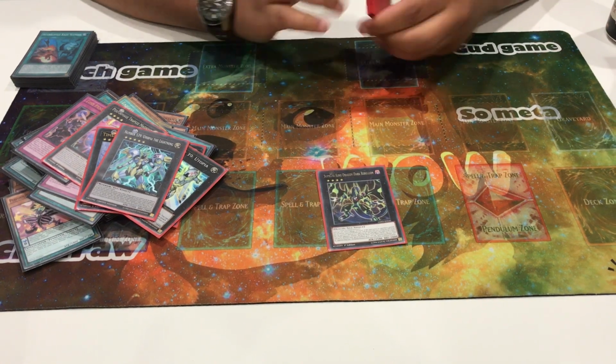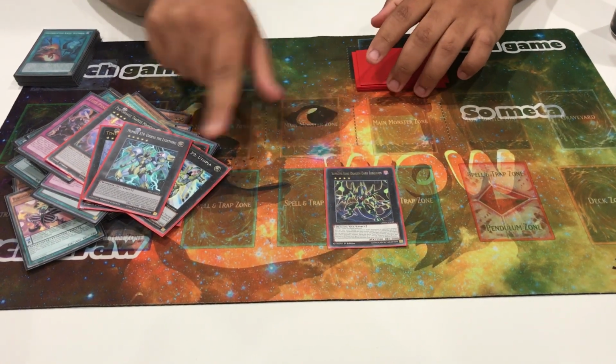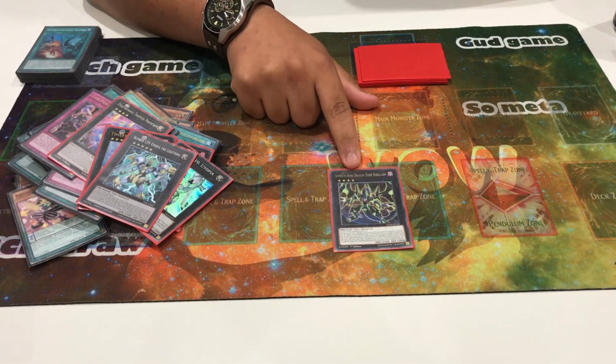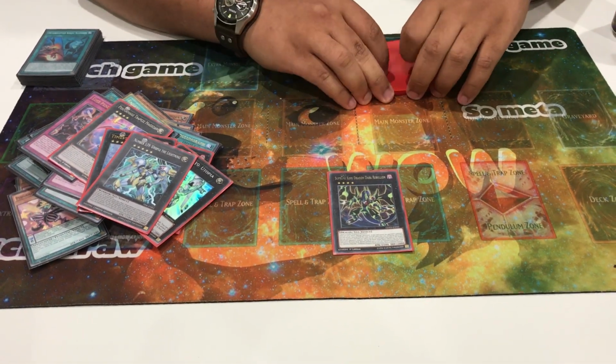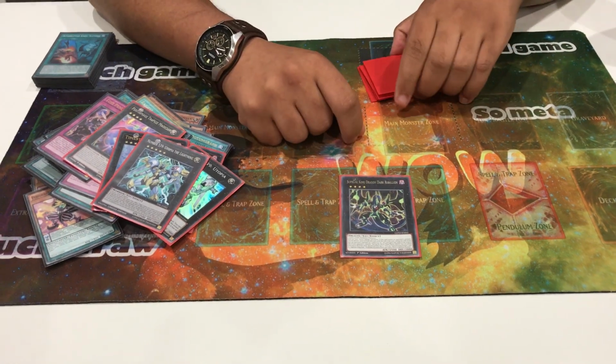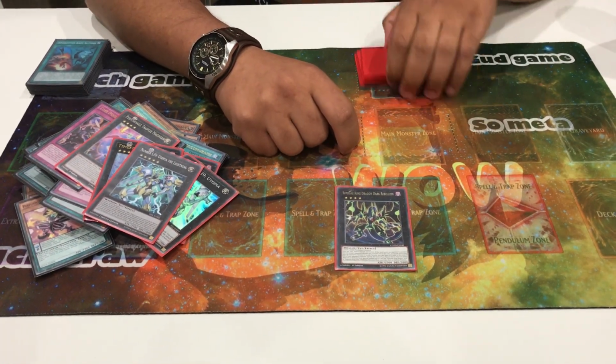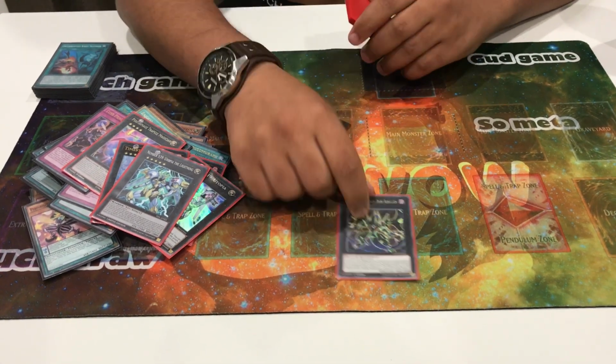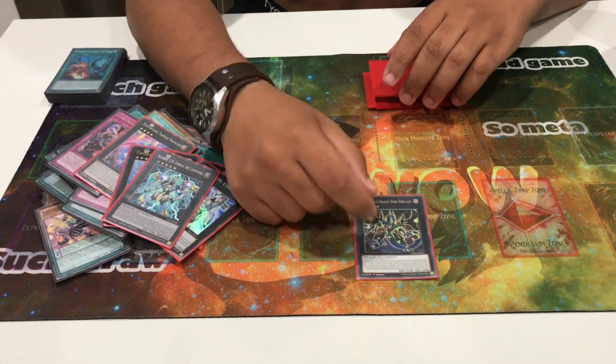One Dark Rebellion, or Supreme King Dark Rebellion. Pretty much a Utopia, but it's also a little bit better. It does not negate the effects when it attacks, but it does deal more damage. The fact that I did close to 5,500 with one attack from just him is pretty good. So considering Utopia will just do a little bit more damage.